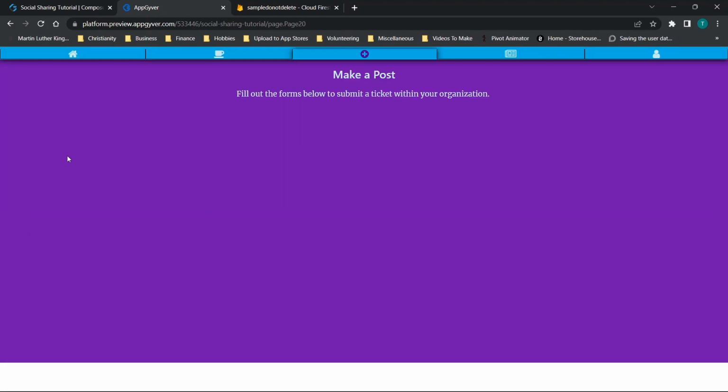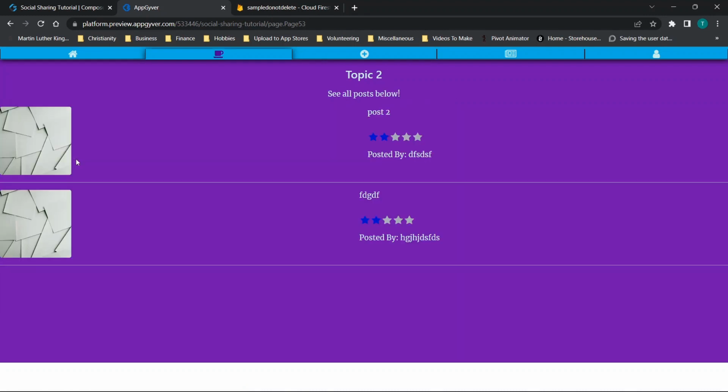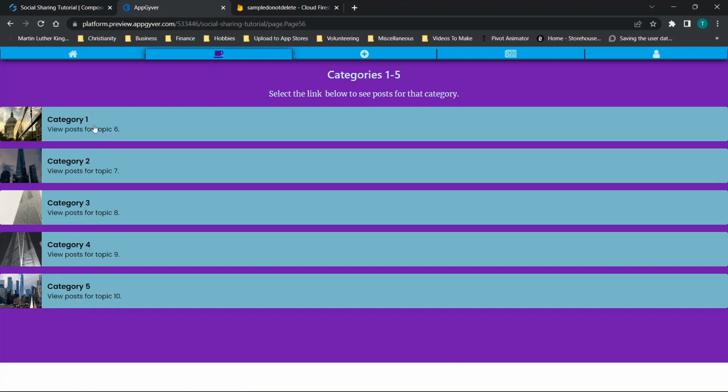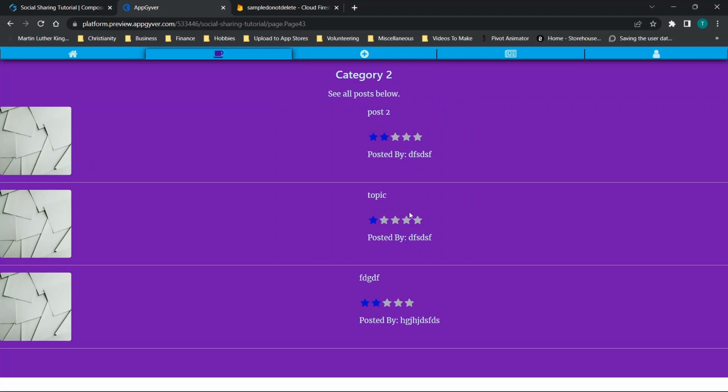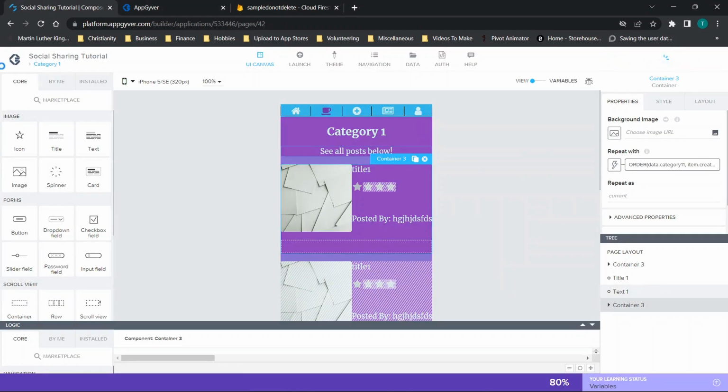and we'll click submit. Now, when we go to our topic page 2, you should expect to see that item basically in that page. So the idea here is category 2, you would expect to see post 2 at the top in every case, and then the same for category 3. So again, I know it's a little bit confusing. So one last summary before we close out this video.